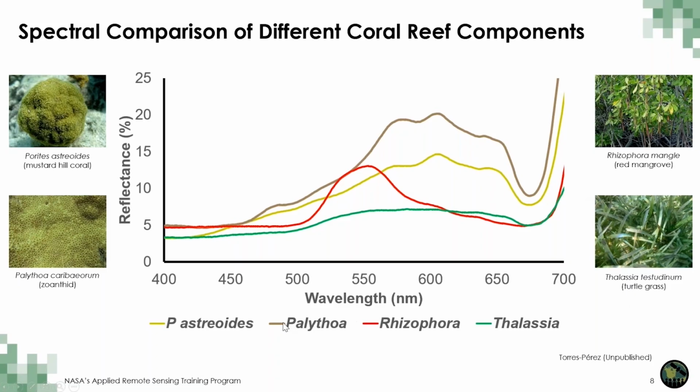It's not published, but it's mostly just for showing the different spectra of these organisms and how they show in a spectrum. The differences here in multiple regions of the spectrum between these reef components can easily be seen with this type of data, and it shows the advantage of having many data points through the spectrum instead of having 3 to 4 discrete points, which would be the case for multispectral data.